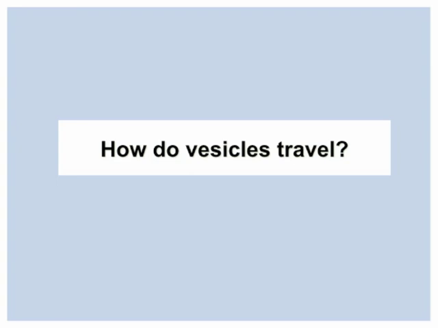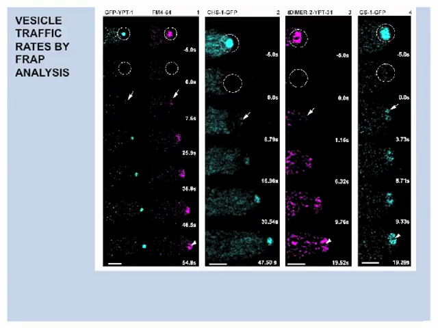And finally, we are also interested in understanding how vesicles travel. And I was mentioning before that vesicle traffic is a very fast event. In this FRAP analysis, what we did is FRAP the whole area of the Spitzenkörper where you can see fluorescence. So here in this panel is just after 5 seconds of FRAPping, of killing all the fluorescence, of burning all the fluorescence, and then over time, you keep looking at how this fluorescence is recovered. So we did that for YPT1, for FM4-64, for several markers we had of the Spitzenkörper.